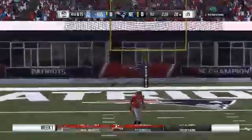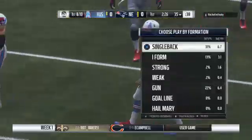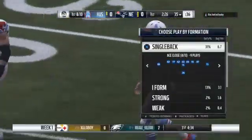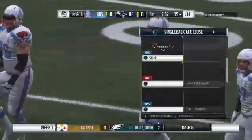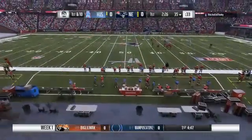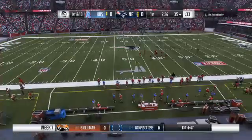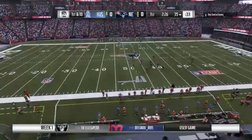And that is not going to get there. Oh, he missed it short. It's no good, and this will remain a scoreless game. That opening drive looked good for a moment there, but they'll wind up being turned away thanks to the missed field goal. And those especially hurt when you come into a game on the road. You're trying to get things to go your way early, and now you suffer a setback right out of the gate.